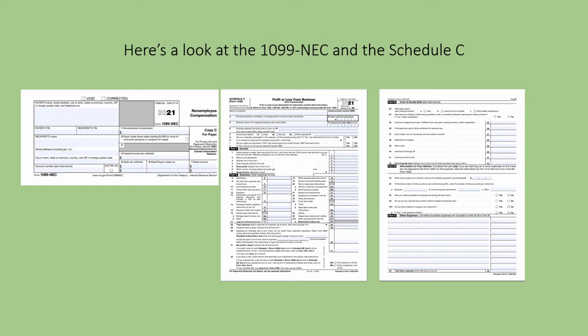On the right side is your Schedule C, profit or loss from business. You can download this form from the IRS if you want to download one just so you can see it. Go to irs.gov/forms. You can download a copy of it with the instructions. If you'll notice on the form, it talks about automobile expense and also deductible expenses for offices and other expenses. It's got very specific instructions on how to do that. So you can download a copy and the instructions so you'll see what's required. I'm not going to go into great detail here, but I will go into a little more detail regarding automobiles.